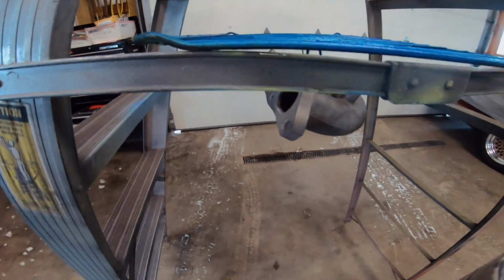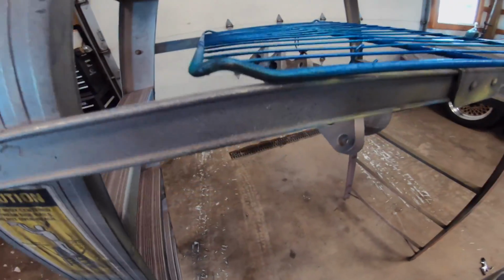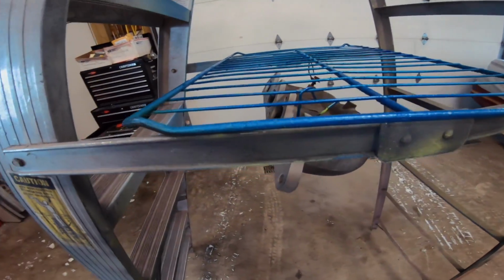The cool thing about Cerakote is it is such a thin layer that you can get it in all the thread holes and the exhaust or the gasket surfaces as well. So yeah, let's spray this bad boy out.